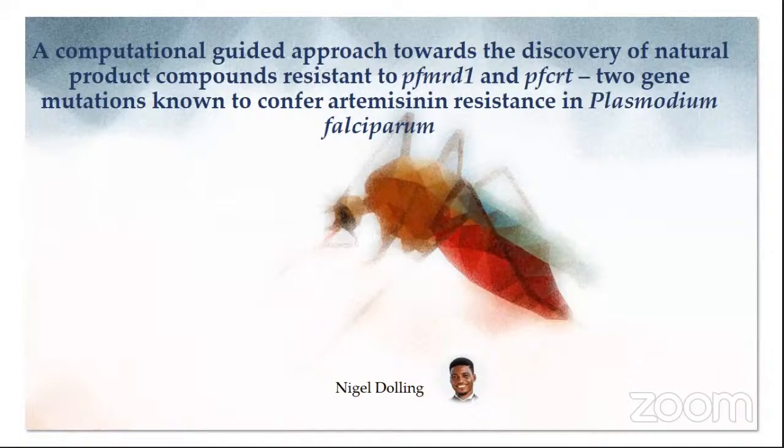Hello, everyone, and my name is Nigel Dolan. I'm a research assistant at the Noguchi Memorial Institute for Medical Research. And my background is in bioinformatics. I'm working under Dr. Anita Ganta, who is my supervisor or my PI. And my background in bioinformatics entails computational drug discovery for neglected tropical diseases like Buruli ulcer, tuberculosis, leprosy, and then also malaria.